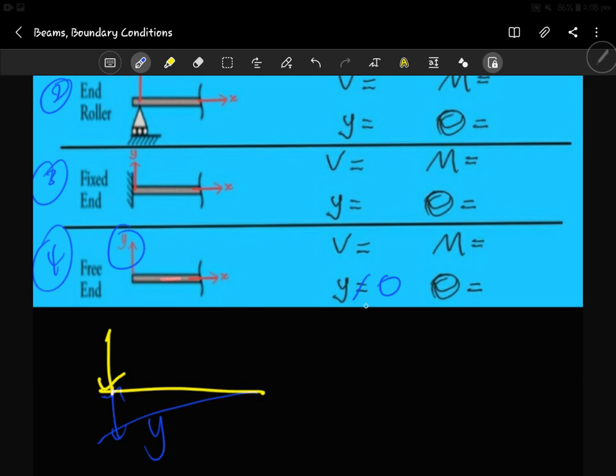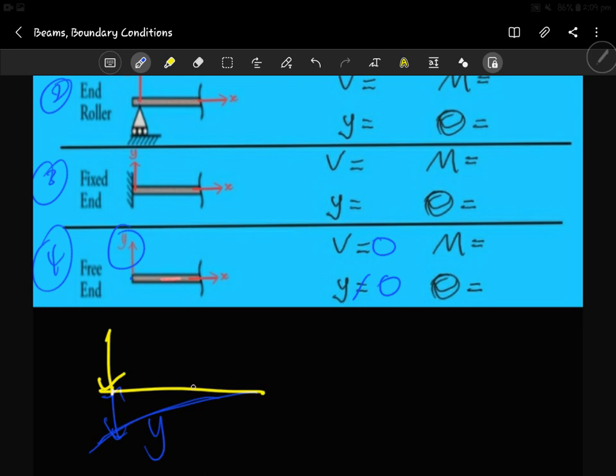And since there's been a deflection, there's nothing resisting, nothing preventing the beam from deflecting. So definitely there's a shear. So the beam has deflected, meaning that there's a deflection. And since there's a deflection, there is no force that's preventing the beam from deflecting at that point. So definitely the shear there is 0.